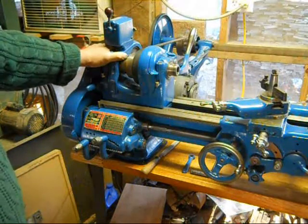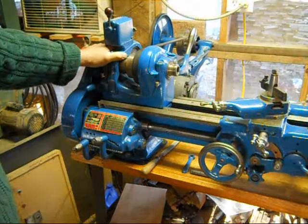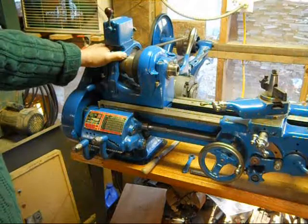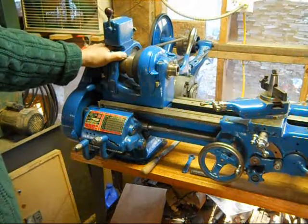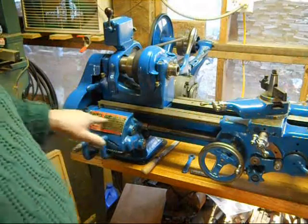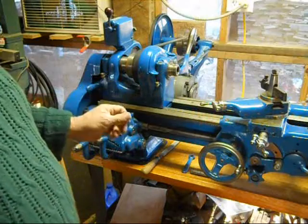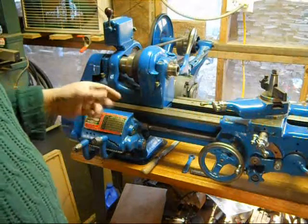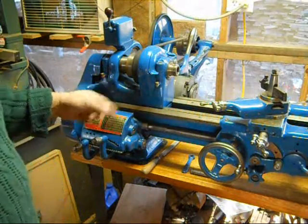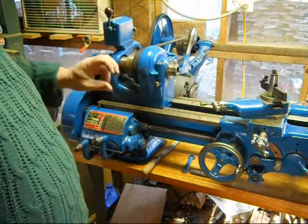But one of the things, as I was getting frustrated that I couldn't get that key out, I decided to just start putting it back together and look at some other issues while I kept mulling over what to do about that key. So one day I put the shaft back in the gearbox with no gears on it, and I noticed that when it was in place, it was hard to turn at one certain point in its rotation. It turned real freely about 7/8 of the way, but then there was just that little 1/8 of an inch in diameter of the shaft that was really hard to turn.